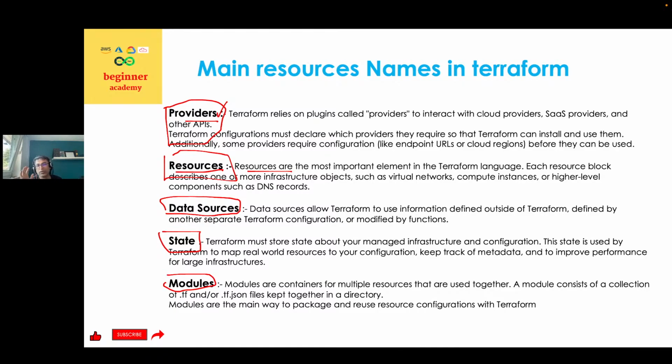Meaning, think that you have 600 resources in AWS, there will be 600 cloud services or cloud resources. There will be an equivalent code or snippet of a Terraform resource available. Okay, we will add a few of them as we go along in this particular session.